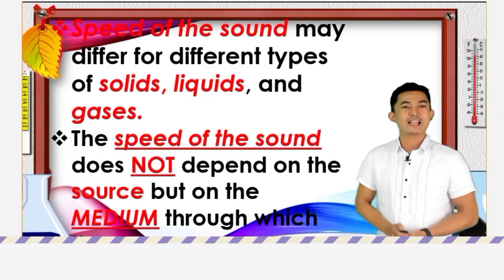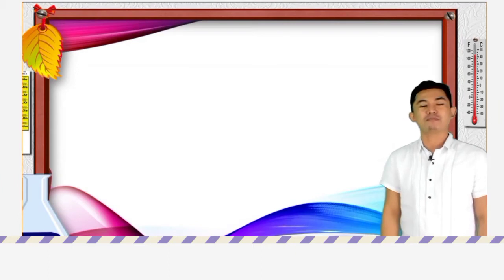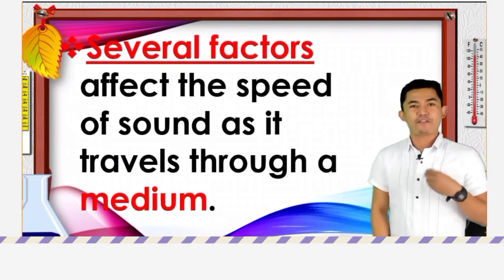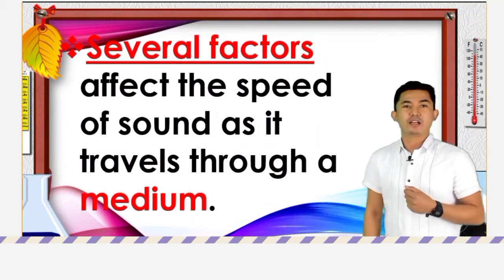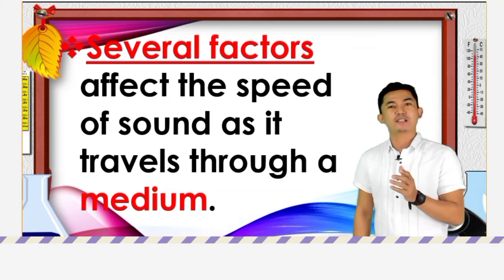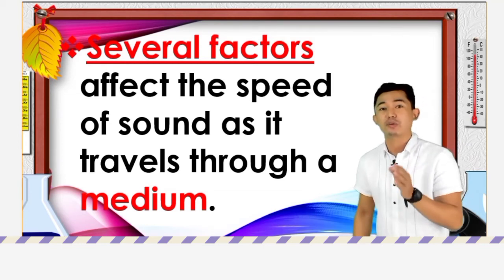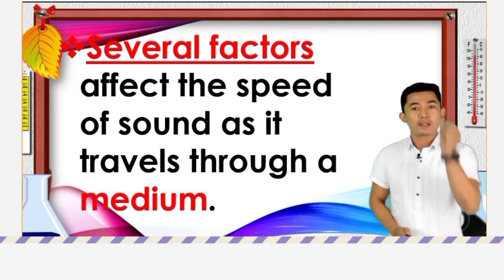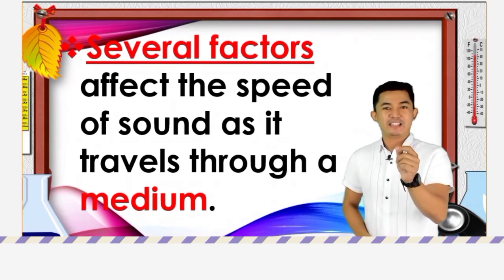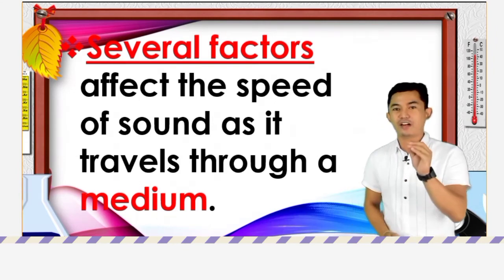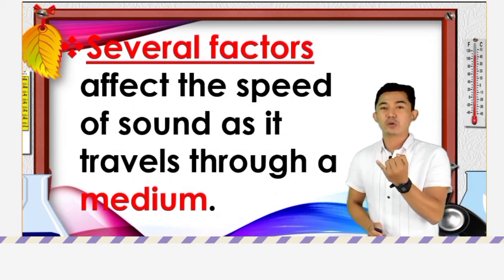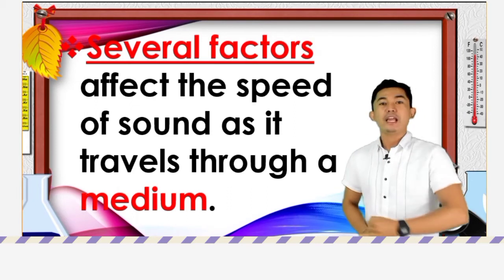Do not forget that. Now, aside from that, there are several factors that affect the speed of sound. And what are those? One of the several factors that affect the speed of sound as it travels through a medium is humidity and air pressure. Do not forget those several factors. We have the humidity and also the air pressure.